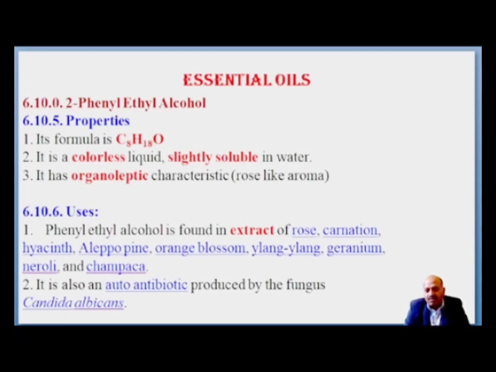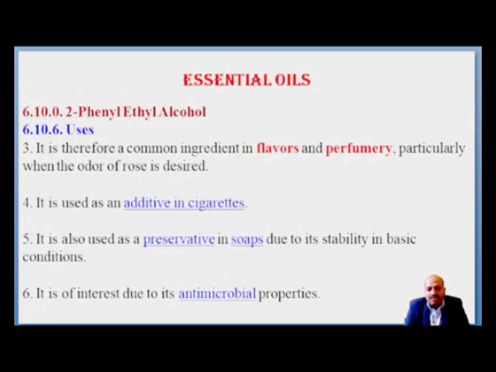Phenylethyl alcohol is found in extracts of rose, carnation, hyacinth, heliotrope, orange blossom, ylang-ylang trees, geranium, neroli, and champaca. It is also an autoantibiotic produced by the fungus Candida albicans. It is therefore a common ingredient in flavors and perfumery, particularly when the odor of rose is desired. So whenever the rose odor is desired, it can be used as a substitute for rose flavor and rose essential oil. It is also used as an additive in cigarettes. It is also used as a preservative in soaps due to its stability in basic conditions. It is of great use due to its antimicrobial properties. So this is about the essential oils, and thank you so much.